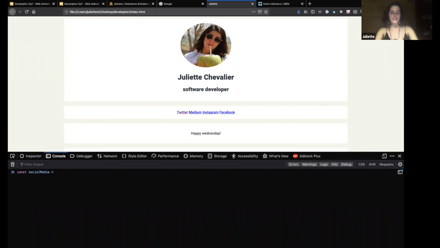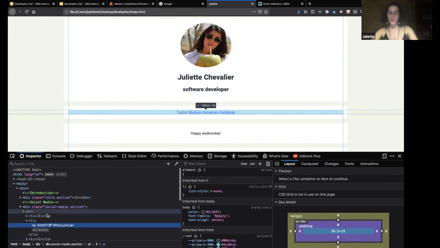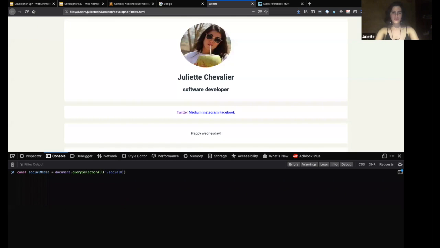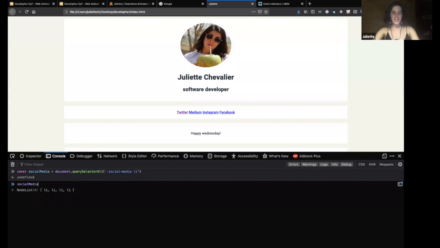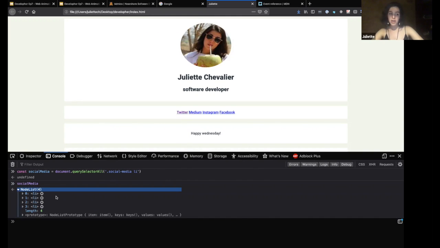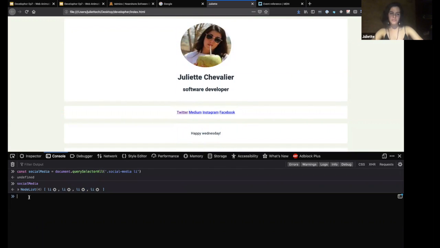So we have some social media links, which will be document query selector all, and then I'm going to be grabbing inside of my social media class all of my LIs. So I can do social media LI. And when I run that and check out what social media is, I get a node list, which is no more than a list of all my 4 elements. So if I want to perform some animation to each of them, what I can do is that I can perform a loop. So I'll say, social media, please go through each of them. What are they? They are a link. Each of them is 1 link. And what I'll run, and let's first just console log it so that we can see what's happening in there.